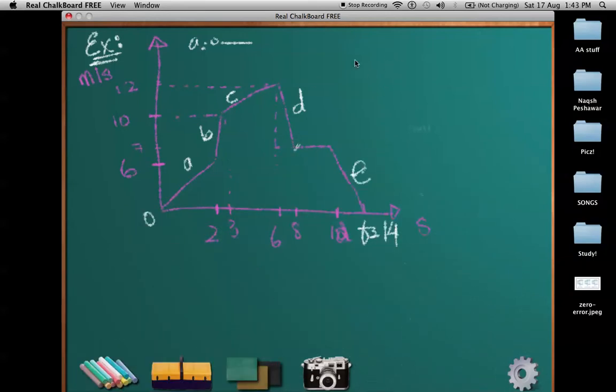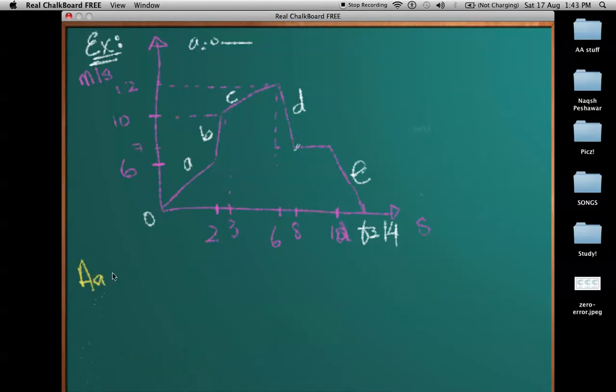Now, let's talk about the information I can gather about acceleration in this part. Acceleration is given by gradient. I predicted that this would be a positive gradient here because the line is increasing. So let's see the gradient. The 2 points are 0 and 6 and 2 and 7.